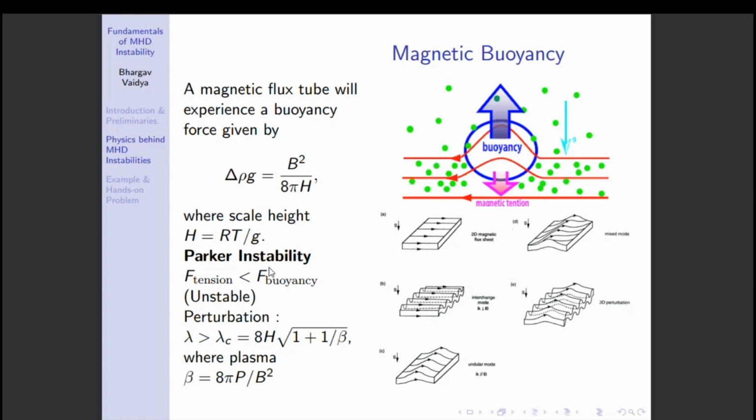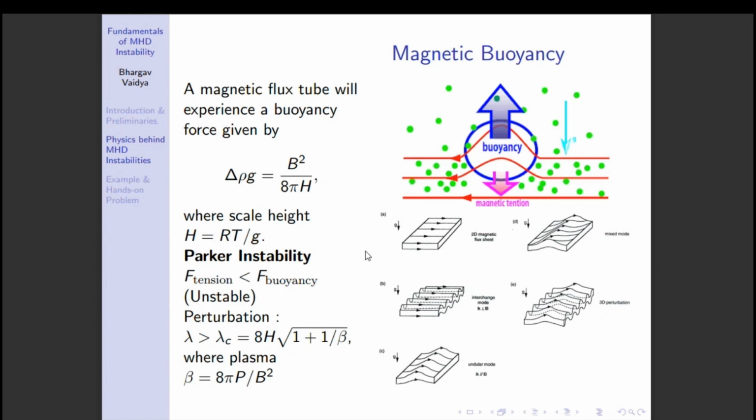Exactly. So these are Parker instabilities. The question is that this perturbation, when you bring magnetic fields into account, the magnetic field is a vector quantity, so it has directions. Waves also have direction, because there is a wave vector and a magnetic field vector. Now we have to see in which direction the wave vector and the magnetic field vector are going.